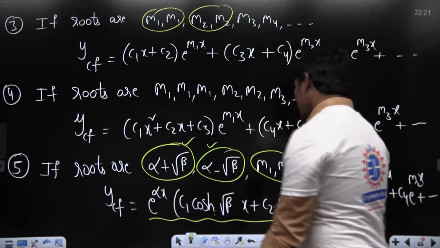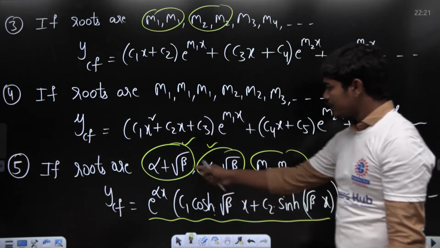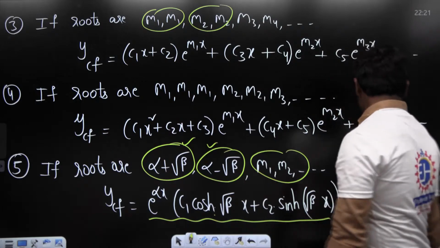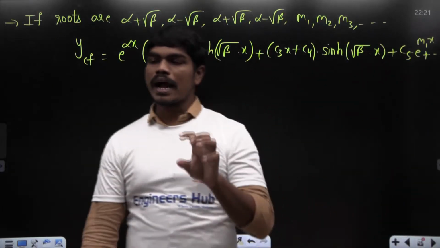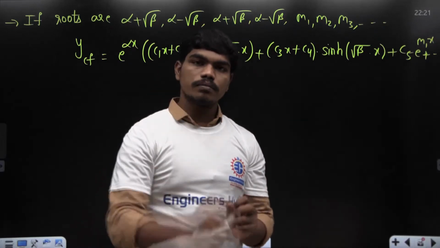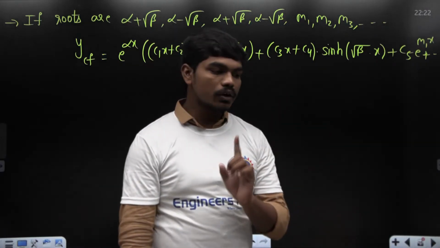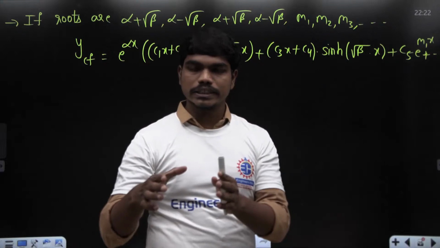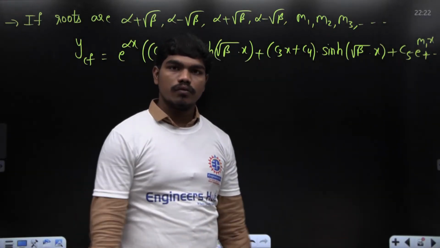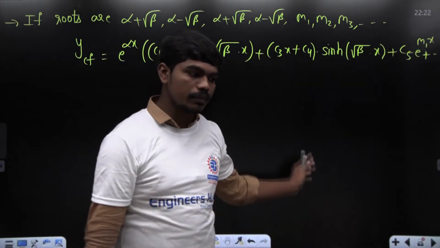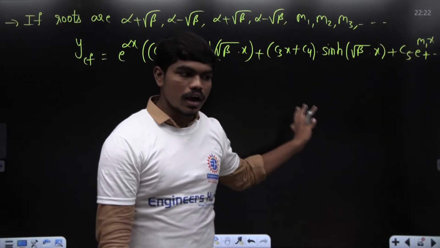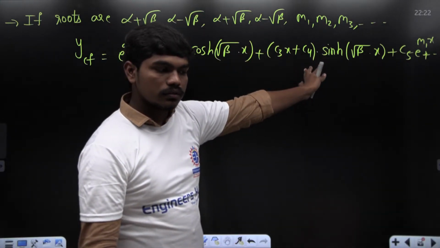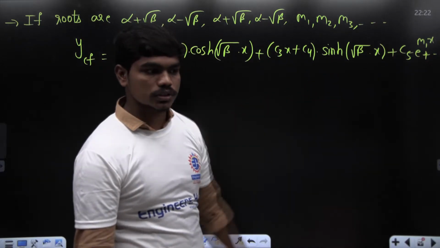Same is the case if you adopt this sort of roots. Since we are putting these constants in this part of cos and sine, definitely whenever these roots are repeating, these constants c1 and c2 should be replaced with c1x plus c2 and c3x plus c4. Did you understand the logic? Whenever the roots are repeating, the arbitrary constant will take a linear form if the roots are getting repeated only once. If the roots are getting repeated twice, then the arbitrary constant will be written as a quadratic function, c1x square plus c2x plus c3, and so on, and then we'll write whatever is required, e power mx or cos hx depending upon the type of root. Did you all understand till this point how to proceed if you have these irrational roots getting repeated? Yes or no? Please respond. If you understand this, then I'll go for imaginary roots.